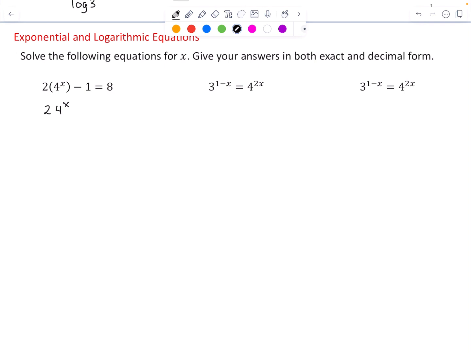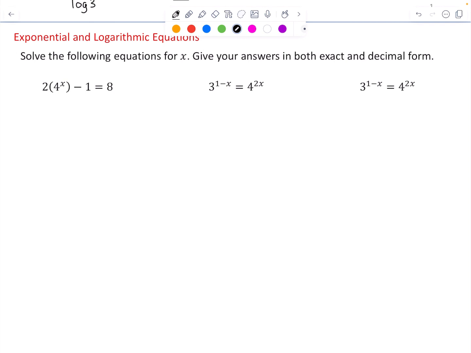It might be interpreted as 24 raised to the x. So you want to make a dot very clear right there. But then sometimes students mistakenly say this is 8 to the x, which is a mistake as well. Order of operations does not allow you to multiply the 2 and the 4 first, and then raise that to the x. So it's safe to keep that 4 to the x in its own set of parentheses.